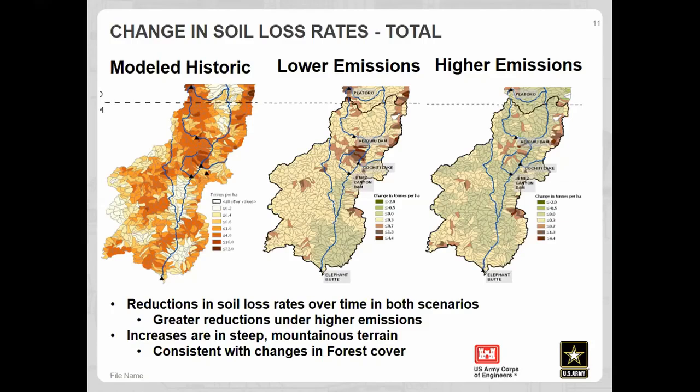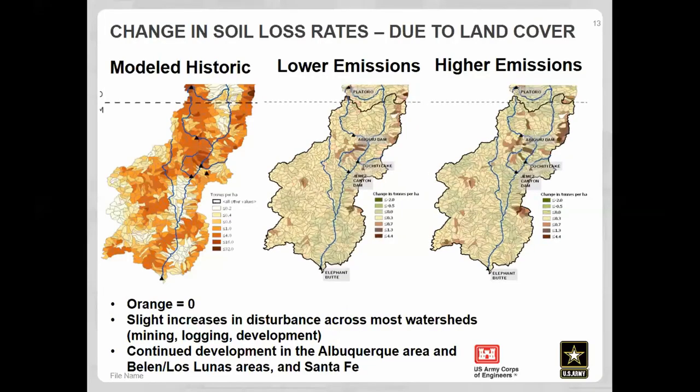And you can see that we're going to see some change in the mountain areas. These are very small numbers in terms of annual average soil loss changes. And most of that change is down in the negligible categories. It's pretty minor, more in the lower emissions scenario than in the higher emissions scenario. And this may reflect changes in the pattern of monsoons under both of those. We also predictably, yay, don't see much change in the land use and land cover either. We're not going to have big development anywhere. We're not going to expand agriculture into the future, et cetera.